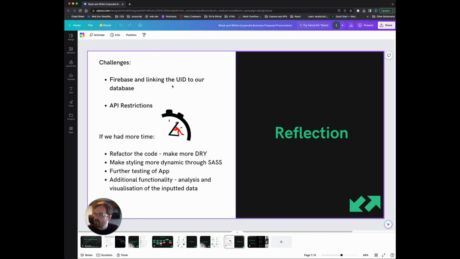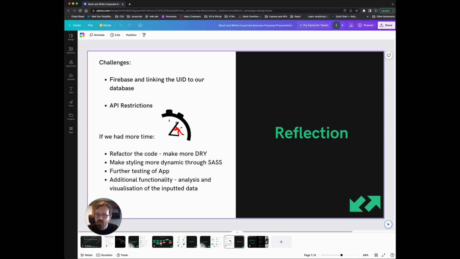The second challenge we faced was the API restrictions, which related to the front-end API integration. When we deployed the application, we noticed that the API was not rendering the data. To overcome this challenge, we made the decision to migrate the API-related code to the backend. This adjustment allowed us to ensure proper data rendering and maintain the functionality of our deployed application.